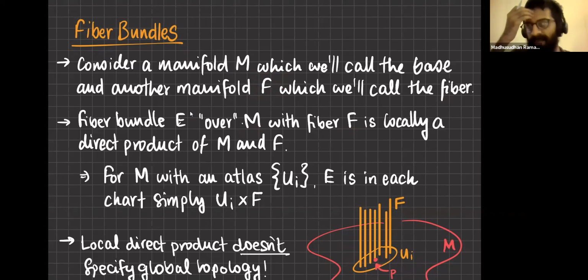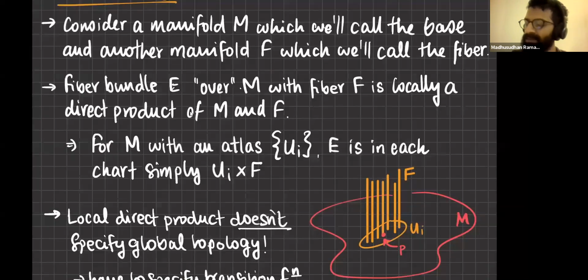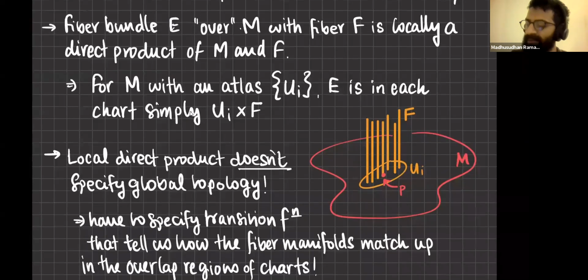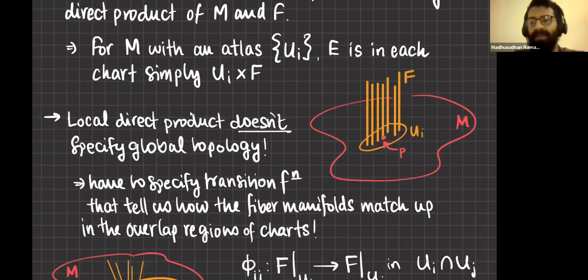So just as in the case of Riemannian geometry, where locally we have flatness, right? In the theory of fiber bundles, locally we have products of manifolds. Okay, that's the key distinction to keep in mind. And the interesting thing is that if we have the property that locally our manifold is a direct product of M and F, what that doesn't specify, however, is the global topology of the fiber bundle, and that's really where the interesting stuff begins to happen, right? And we saw that there can be kind of interesting things happening.